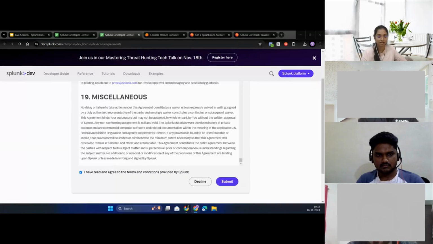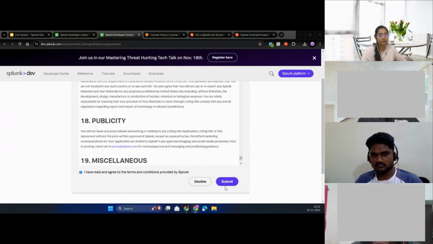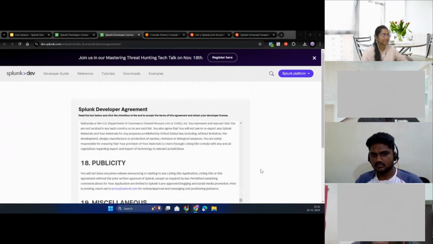If they send the rejection mail, you don't have to worry about why it was rejected, because we faced that in the beginning. Now, since Cisco has taken over Splunk, their review process is also very slow, and they are taking time reviewing the profile and then issuing the license. So it will take some time. That may be the reason they reject your license application. So that's how we should apply for the developer license.